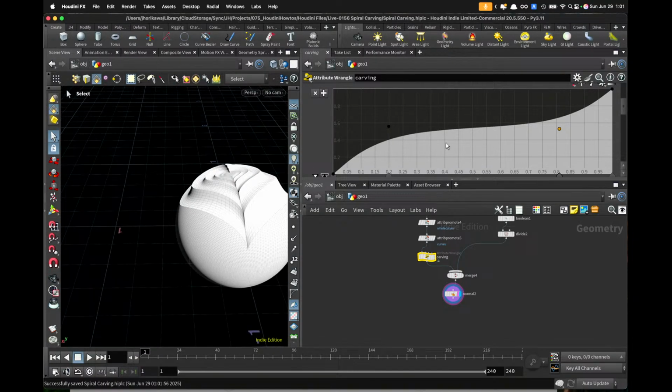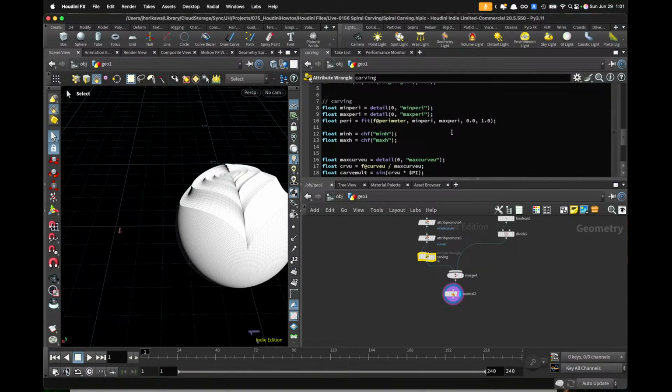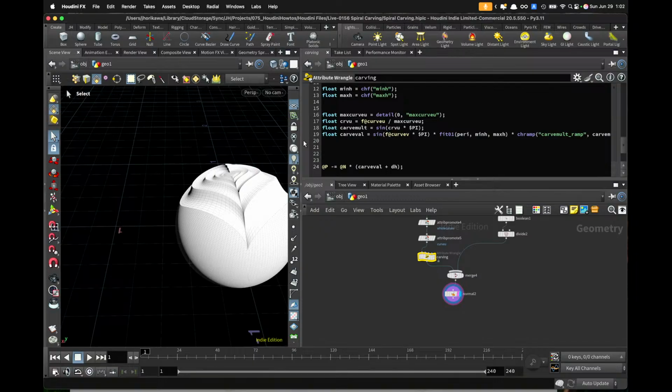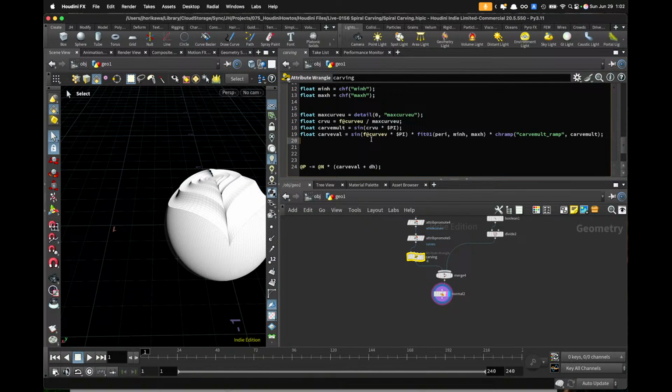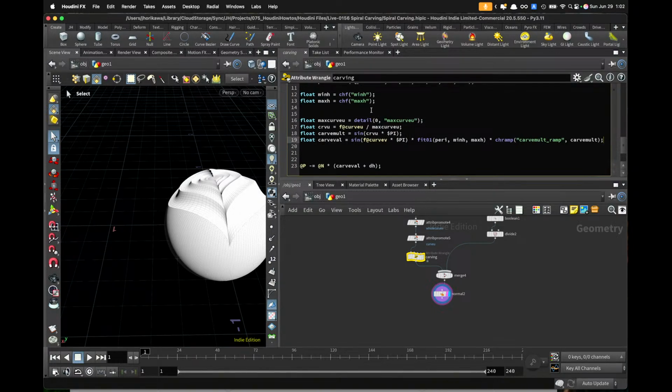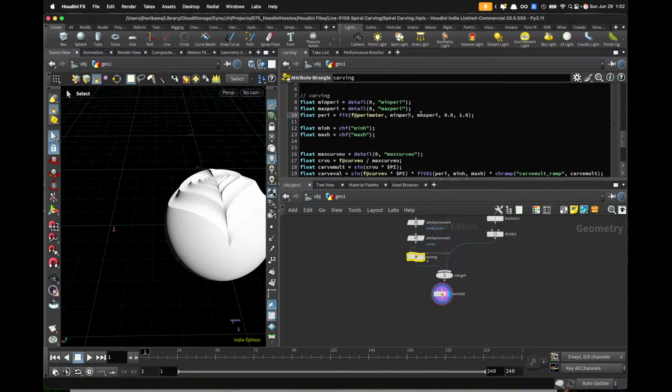Okay, so we could do the same thing. We could have a similar ramp parameter for all the other values, like the height value, which is applied right here. Okay, which comes from the parameter right here.